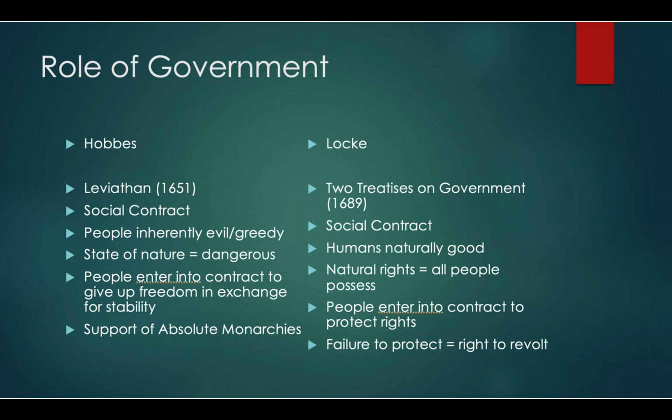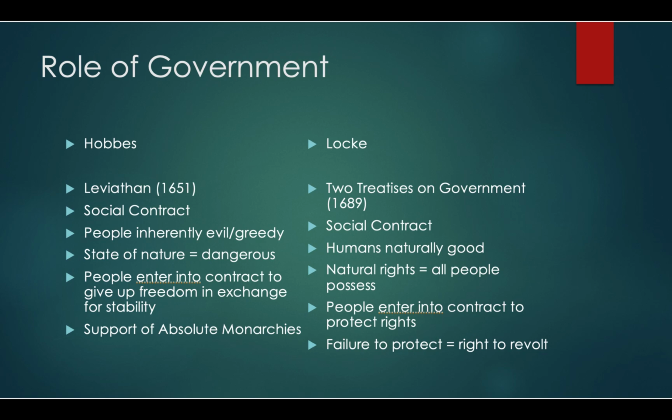monarchy. John Locke's idea of a social contract was different. He believed that basically humans were naturally good. They might have flaws, but they're not evil or bad. And on top of that, every human has what we call natural rights. These are not given to us by other people. They're given to us, in his idea, by God, by a higher power.